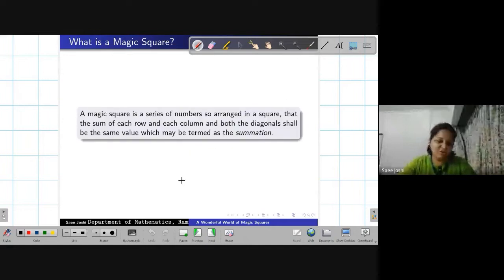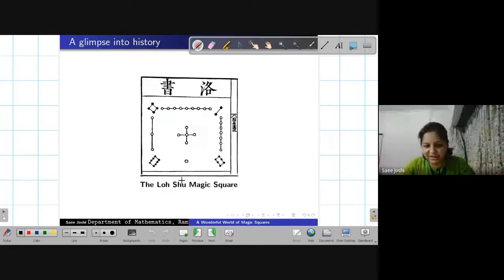Okay, so how did this concept of magic square come into play? History says that this concept is not very new. In fact, it's a very old concept. The first occurrence of a magic square was dated to about 650 BCE in China. Some scriptures of Chinese literature were found, and in that there was a story about an emperor called Emperor Yu. It's a very interesting story.